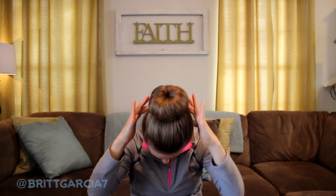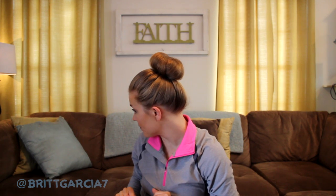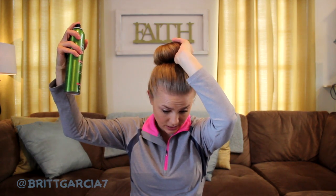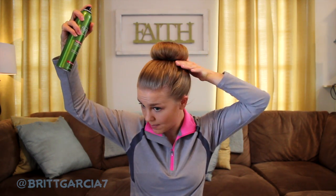Here's the completed one — turn it to the side, there you go. So at this point I go ahead and grab my hairspray. I'm not a huge hairspray lover — a little bit goes a long way, ladies, just remember that. Shake your hairspray, then push back and spray all around. With the bun, spray it and just tuck the strays, spray the top, and kind of pat it down.